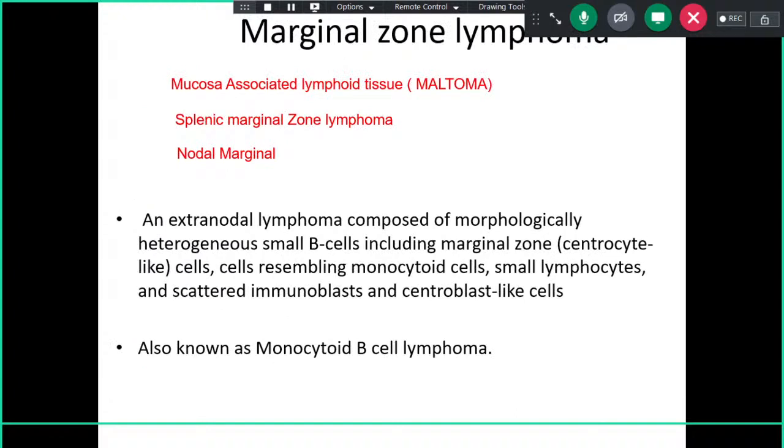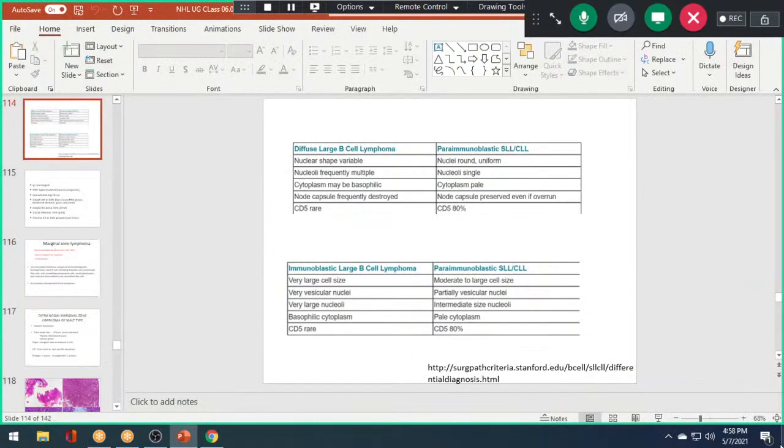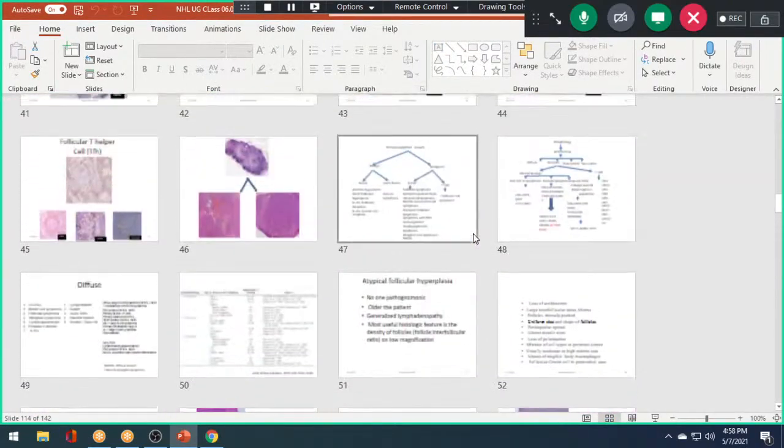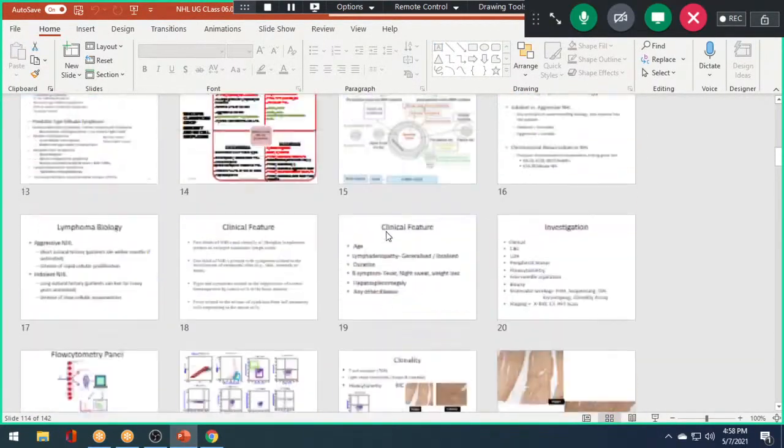So the last lymphoma in the indolent group comes the marginal zone lymphoma. So where it arises: from the center of the follicle, follicular; around the follicle, mantle cell; towards the last, it is the marginal zone lymphoma. So I like, because you people can remember clearly, if I show you again that photograph, which makes you remember very clearly.